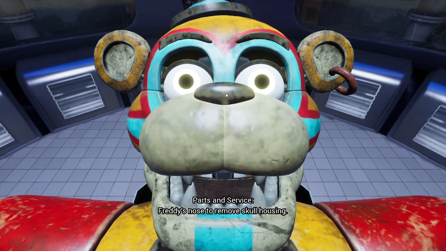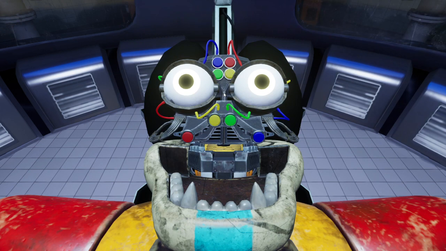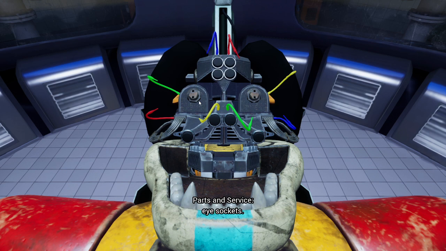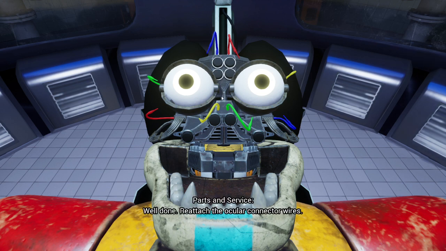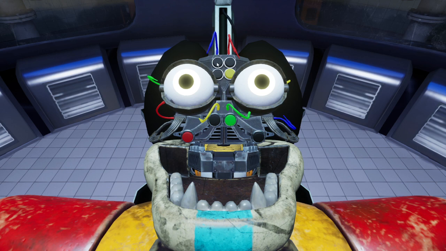Let's begin by removing Freddy's face. Press Freddy's nose to remove skull housing. Boop. Detach the ocular connectors. Great. Plug the replacement eyes into the open eye sockets. Well done. Reattach the ocular connector wires. It is time to close the faceplate. Commence testing phase.